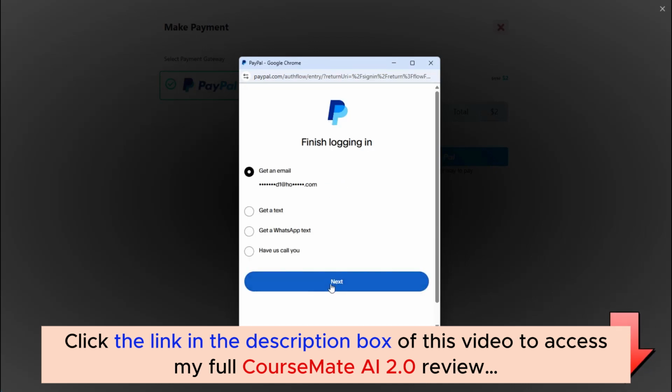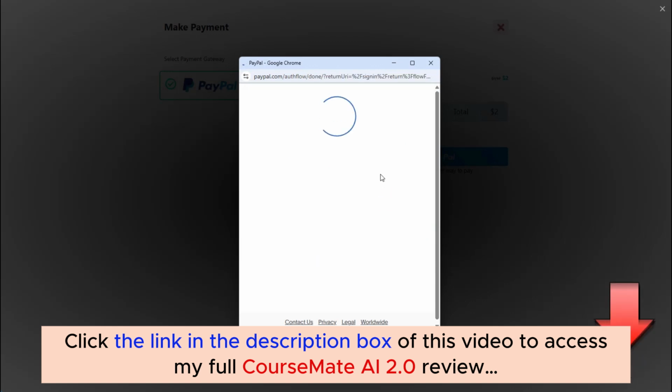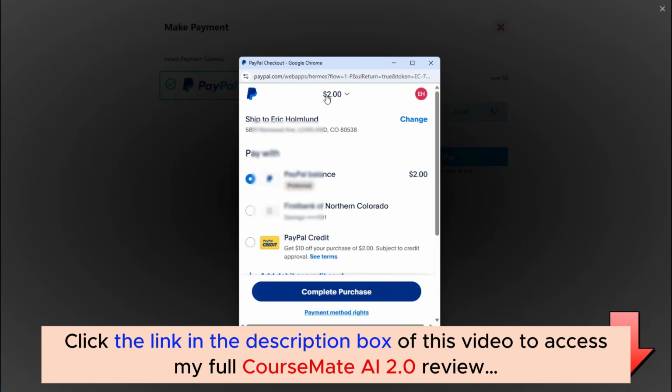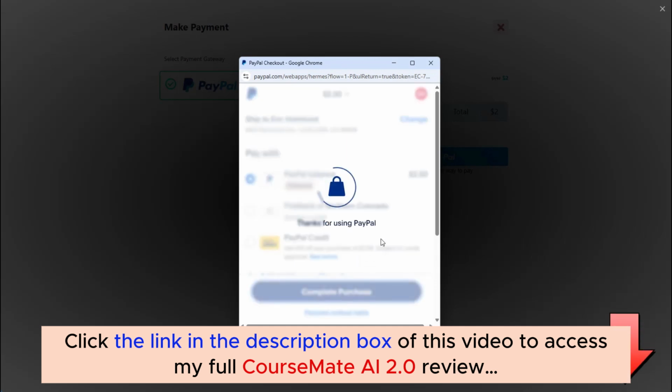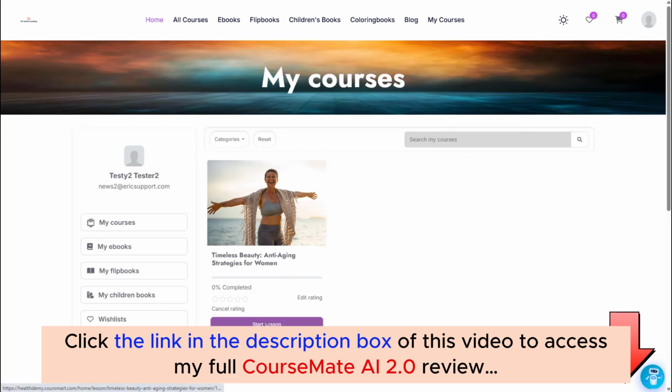Typically, if you haven't logged into a PayPal account in a while, it's going to ask you to confirm something. We'll enter that code. Again, I reduced my price to $2 just for the sake of this demo. We'll click Complete Purchase. And it takes me directly to my courses where you will see the button that says Start Lesson.